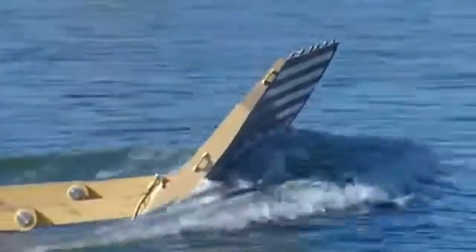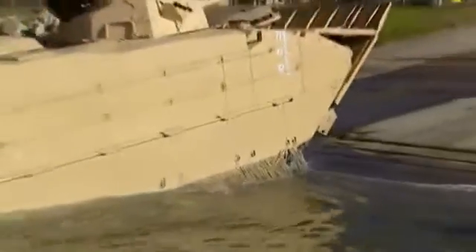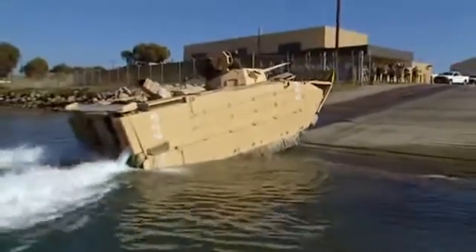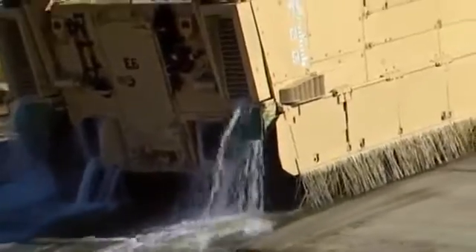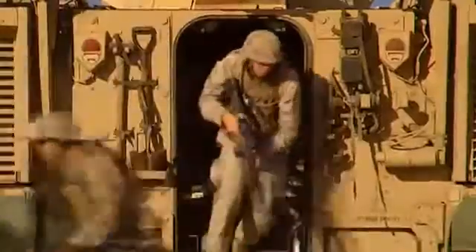The next challenge is the transition from sea to land. Getting smoothly out of the water at the coastline has always been a difficult and dangerous task for an amphibious craft — but not for the EFV. It simply transfers all that power from the high-speed water jets to the vehicle's tracks, and once it gets on land, the EFV can safely deliver its lethal payload: an entire combat marine squad, fully loaded and ready for action.